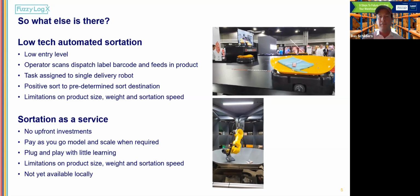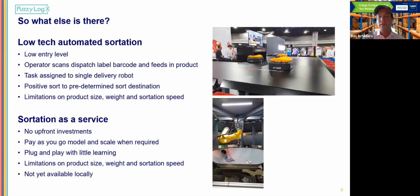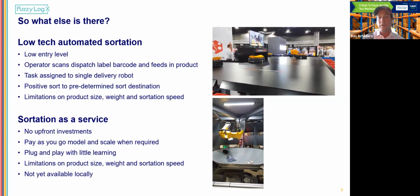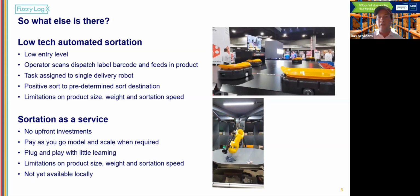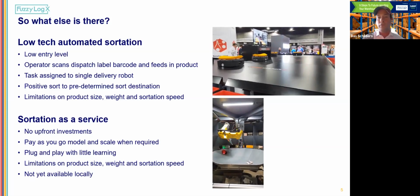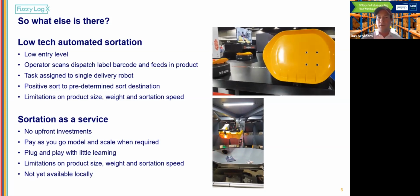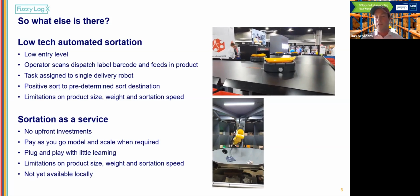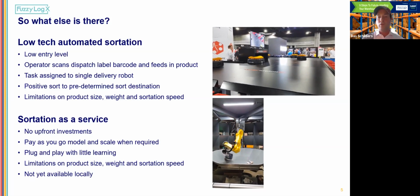Now, the beauty of this is it allows you to pay as you go, almost. So if you have a seasonal business, let's say you are in the fashion business, fashion is very straightforward. At the beginning of the season, there are few sales, it goes to stores, but towards the middle of the season it really ramps up, because all of a sudden people are used to the new season and your orders go through the roof until you hit the peak of the season, and then it starts to taper off again. So at the beginning of the season, you might do 100 orders a day. In the middle of the season, you may do 1,000 orders a day.